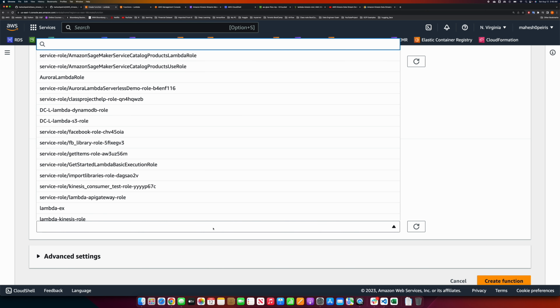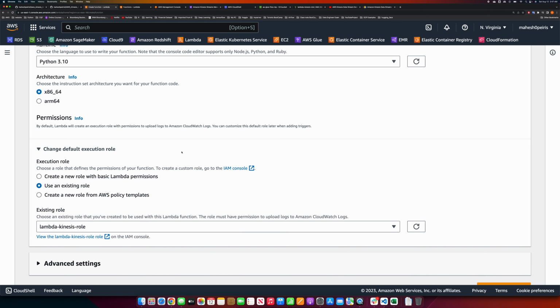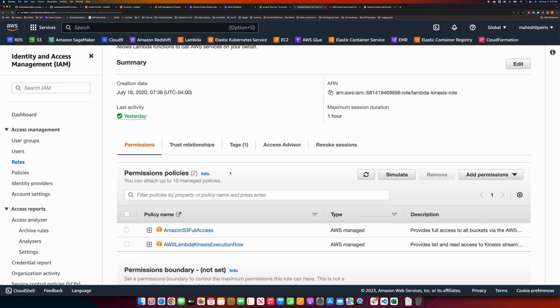For me, I have already created one. You need a Kinesis role. So let me explain what permissions you need in that role. You need access to S3 bucket, and then the AWS Kinesis execution role. Those are the only things you need for this role, because we are going to write a file to the S3 bucket, so you need access to S3.